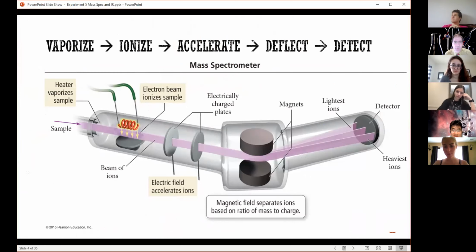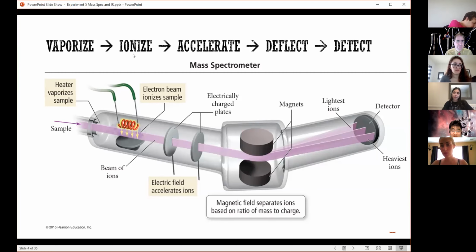Well, it's got 5 parts to it. You take your sample and you need to vaporize it. This is one of the limitations of mass spec: whatever you analyze has to be in the gas state. So somehow you've got to get it up to the gas state. So we vaporize it usually by heating it up, so we've got some sort of an oven in here. If you have a really big molecule or something that's temperature sensitive, this is not going to work for you, because as you heat it up, you might break it apart, like it would denature a protein or something like that. But you've got to get it into the gas phase.